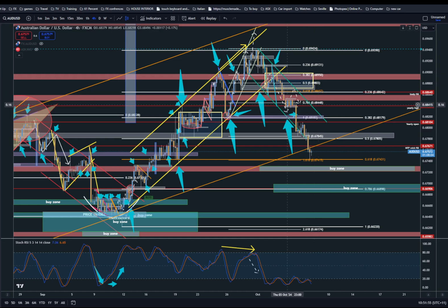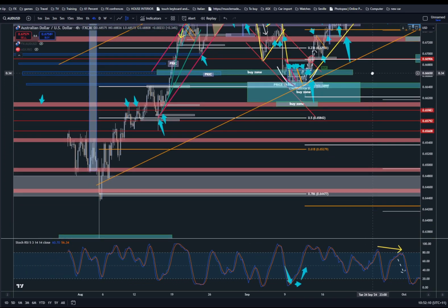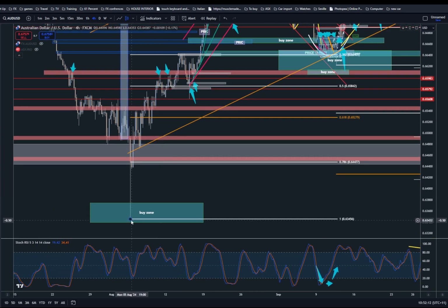So it has been absolutely hammered down through this zone here. Try to make sense of some sort of channel, well, it just keeps breaking to the low, to the low, to the low, to the low. We're back at the 61% retracement from September lows. So that's not the big low, is it? No, this is our big low down over here.